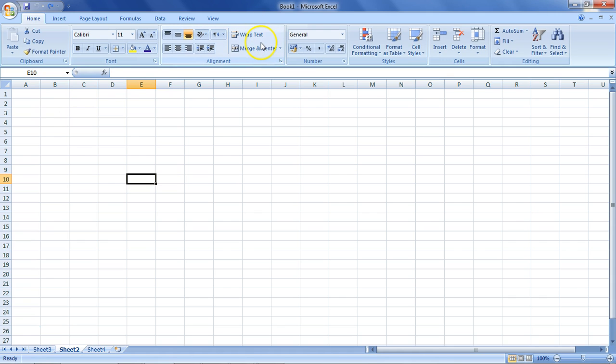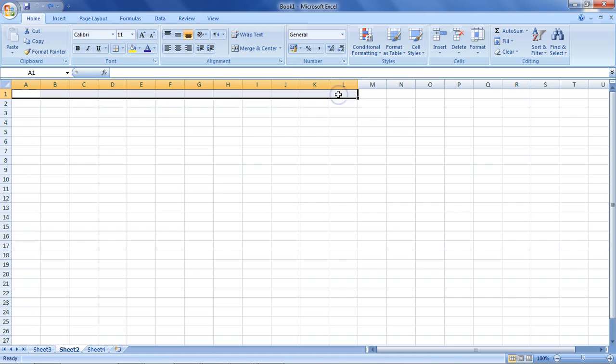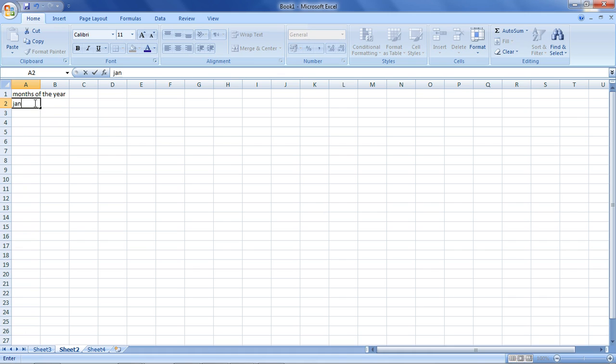let's look at the merge and center. So say you're working with these 2 cells here, or actually let's do 12. And you just want to say months of the year. Jan, Feb.